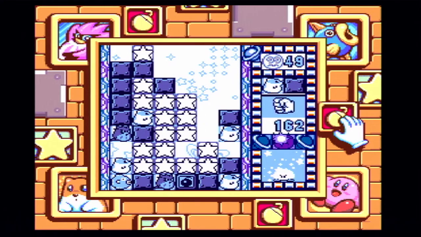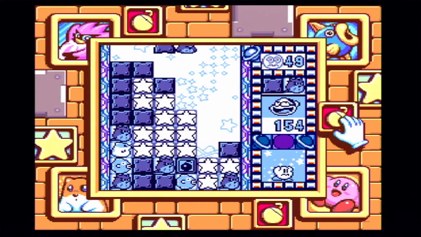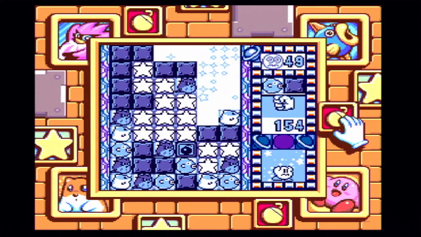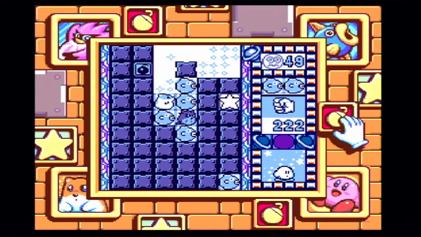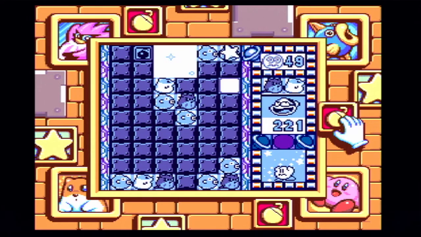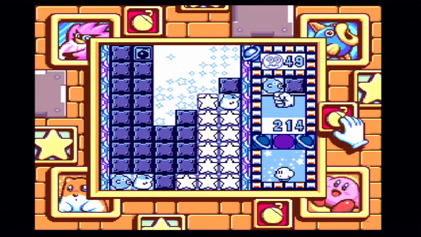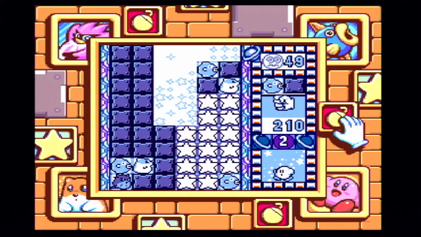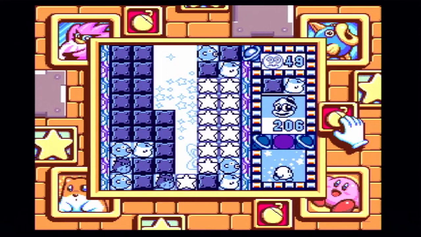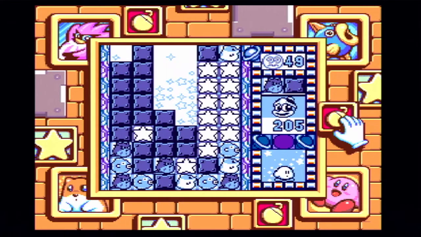Yes, there we go. Yes. Oh my God. Okay. Oh, come on. Oh, God's sake. Whoa, whoa, whoa. Oh, I forgot because the coop's there. Let's do it like this so I can get more stars out of the way. There we go. Okay. Okay, there we go.